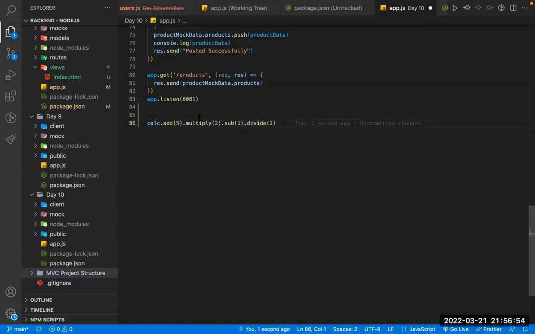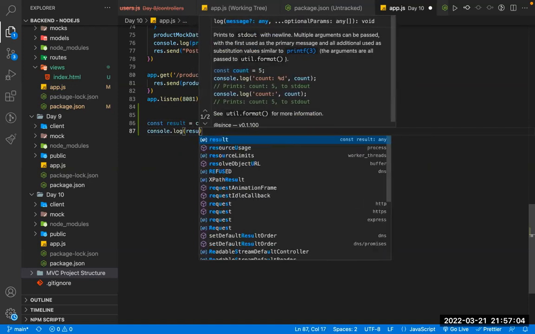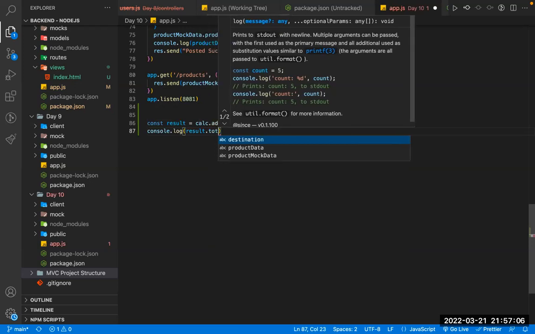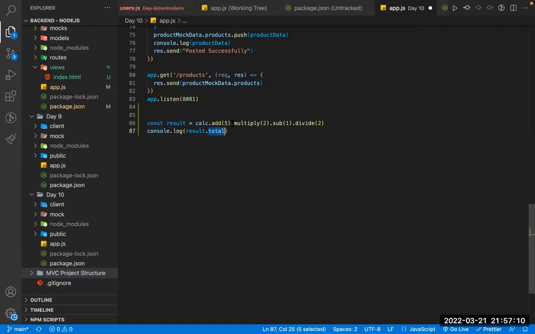Ideally it should return some object called result, and this result should have a variable where I can log result dot total, or anything which shows the actual answer. You can name it as a result object and have this answer in that object. Is the question clear?